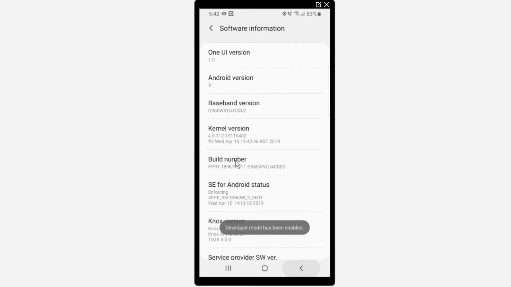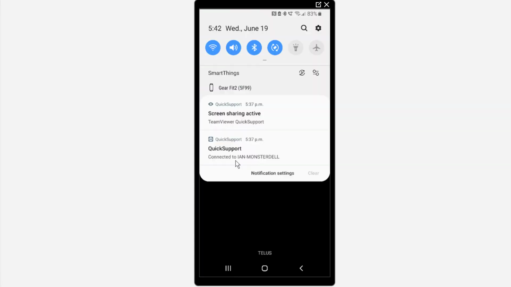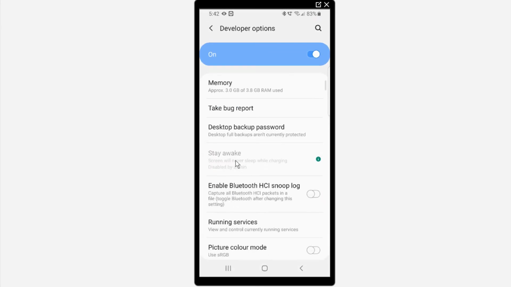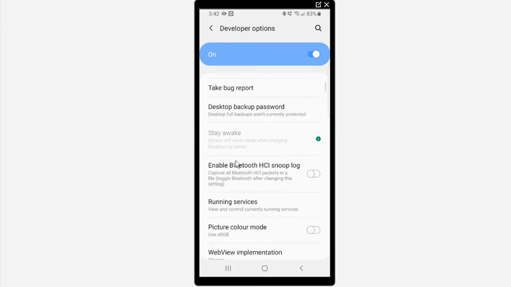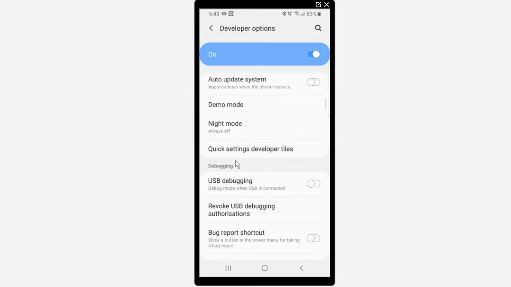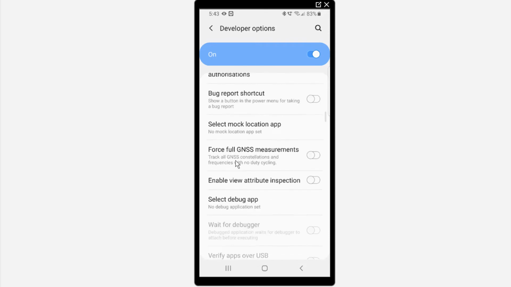And now, when I go back to the bottom here, and I swipe down and I go to settings, I should see developer mode at the bottom. And there it is. Isn't that nice? So you can see the types of things you can do with developer mode. But mostly it's about, well, you can turn demo mode on, that's kind of nice. But mostly it's about debugging and things like that.